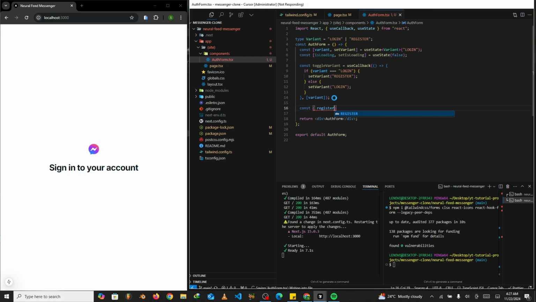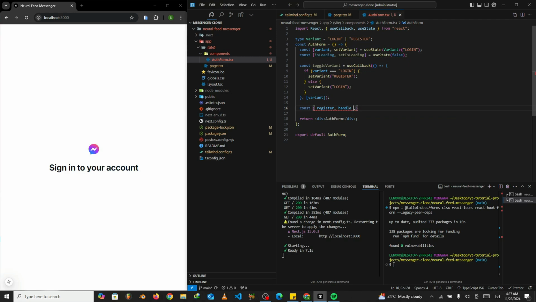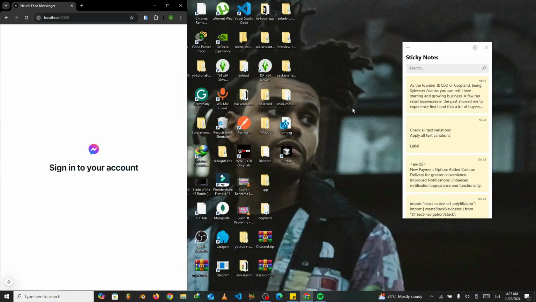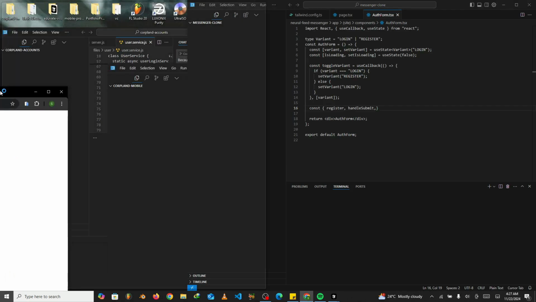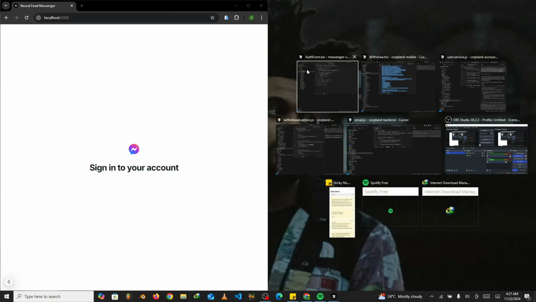Oh, come on, it's not responding. Okay, it's back. So register, handleSubmit, and then we'll apply our form state. Yeah, the code editor quit on us, but we'll get it back on.